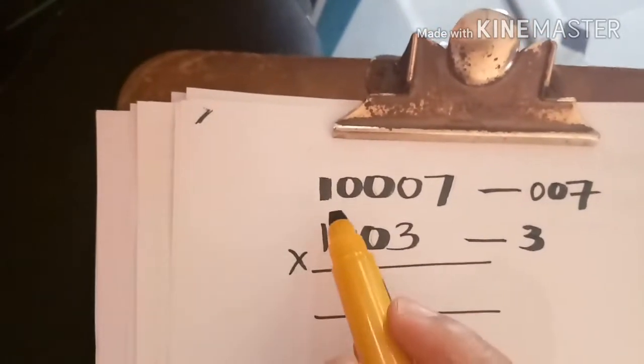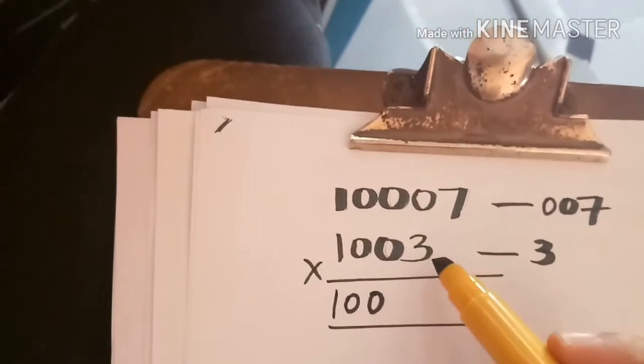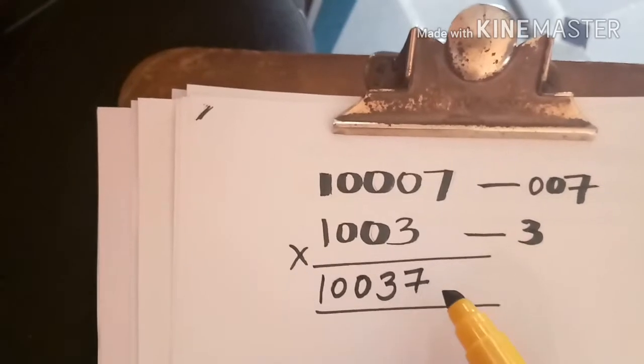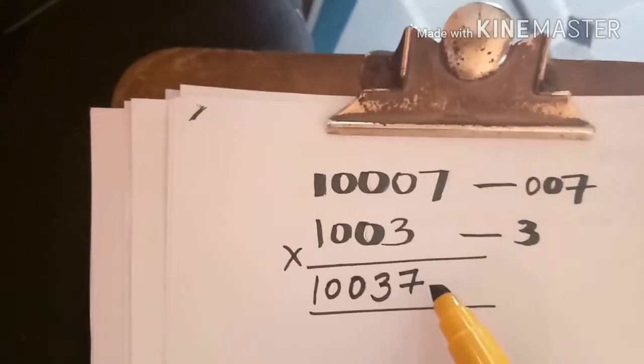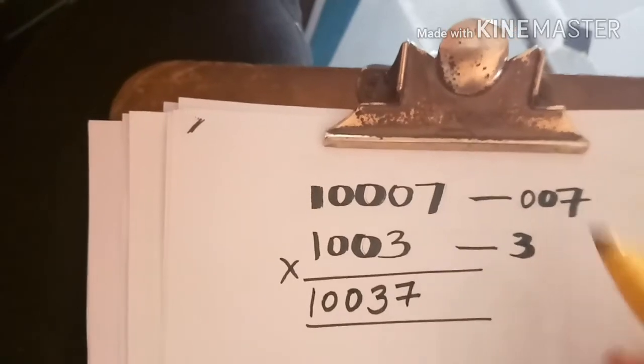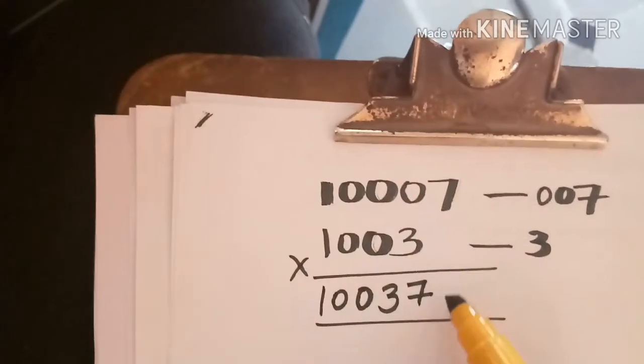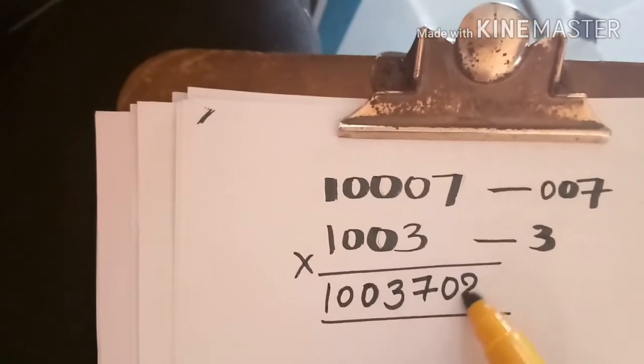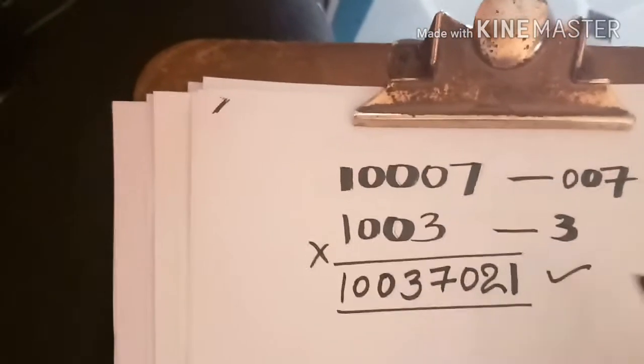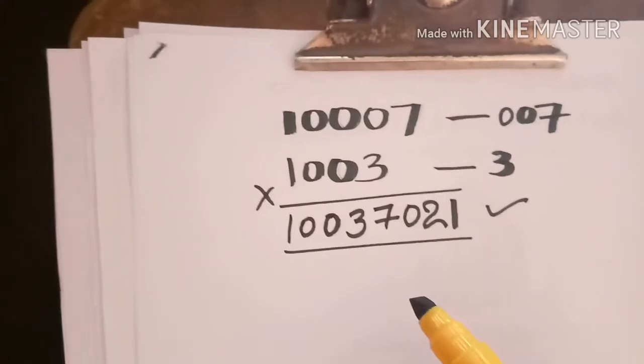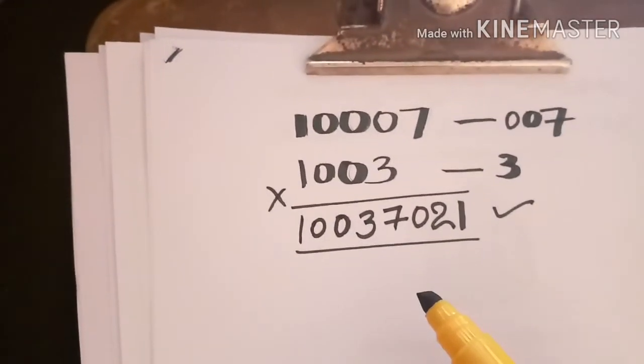Now once you see, simply you can write the above number 1 as it is, then 0 0. Then lastly we see here is a 3 and above is a 3, you can write it. Then you can take the 7 as it is 7. This is the other half of the number, and 7 times 3 is 21. Then you keep that 0 2 1, that is the answer. Very easy to calculate, very simple.